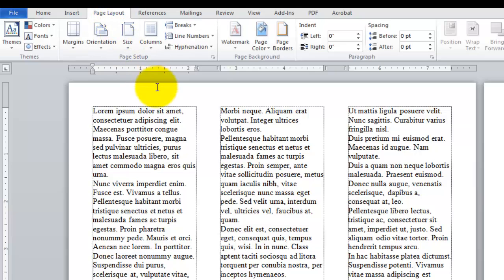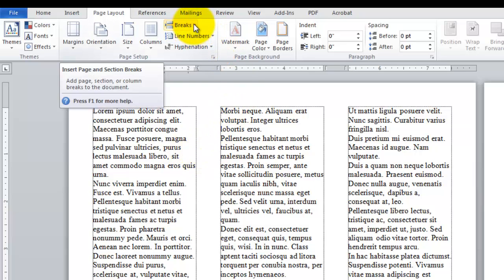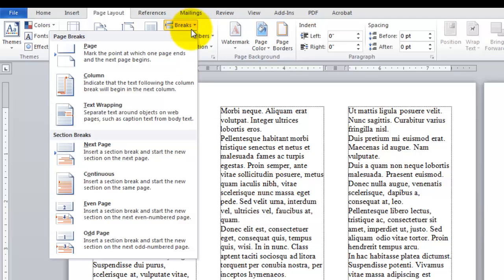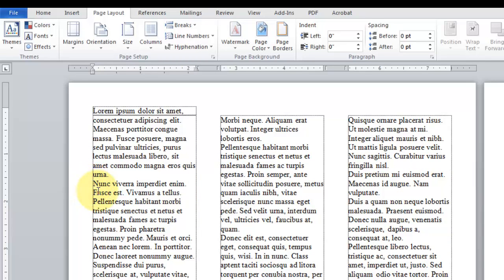I click here on Page Layout. This is in Microsoft Office. If you're doing another word processor, there are similar types of things to do, but there's a command here for breaks. I want to insert a break, and notice there's a whole thing here of section breaks, and I can decide if I want the new section to begin on a new page or right after the previous section, or if I'm doing documents that have even and odd pages, I can do that. But in this case, I want it to be continuous. That is, I want it to start on the same page. So I'll click that.